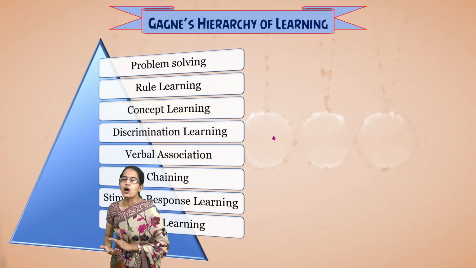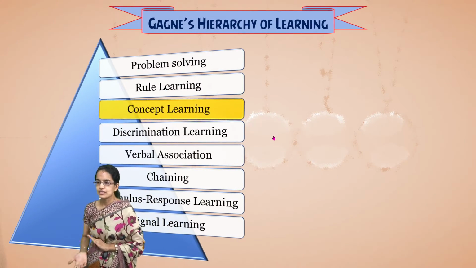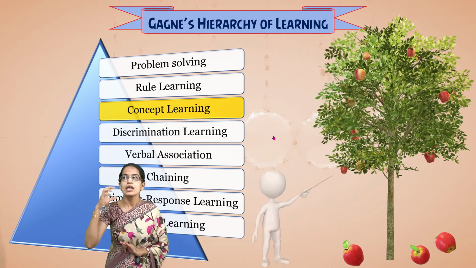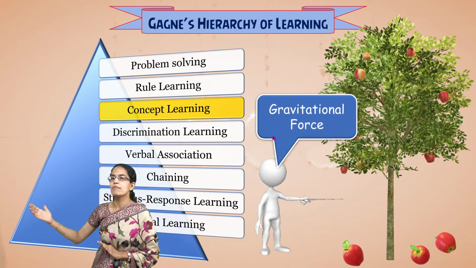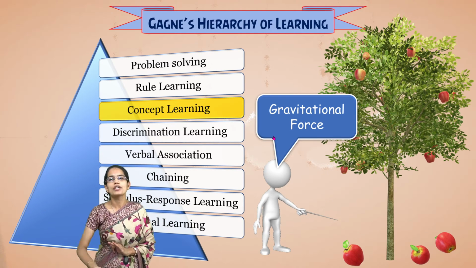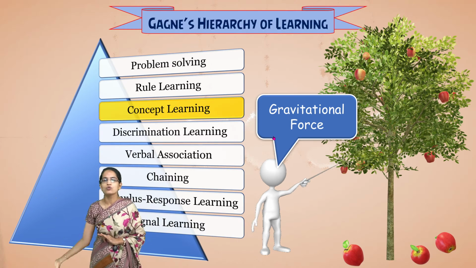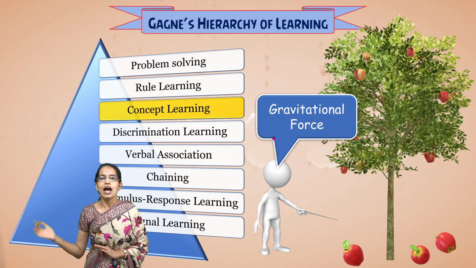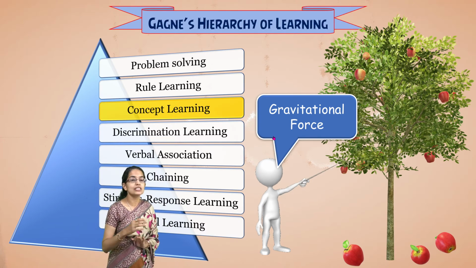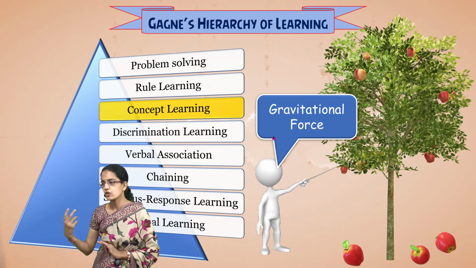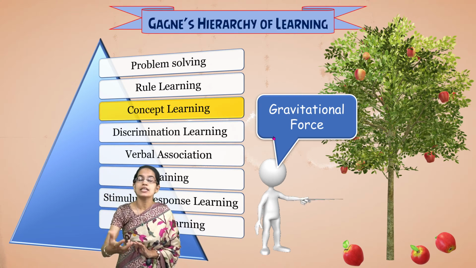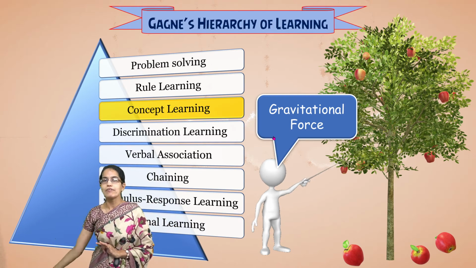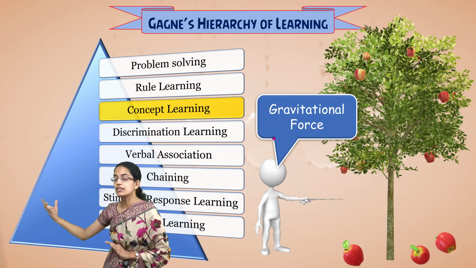The next is concept learning. Concept learning is very, very simple. With a consistent response to a stimulus, we have concept learning. Apple falls down. As soon as the apple falls down, you would say law of gravitation. Now I see mangoes falling down, you would say law of gravitation. I see a ball coming down and you will say law of gravitation. So this is concept learning. You have learnt a concept and you now have the ability to generalize and classify that same principle of gravitation on different things and different objects.